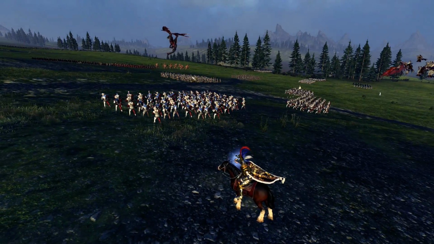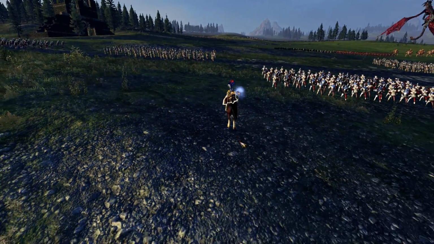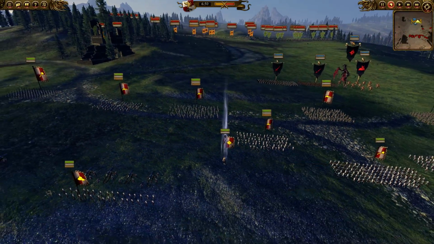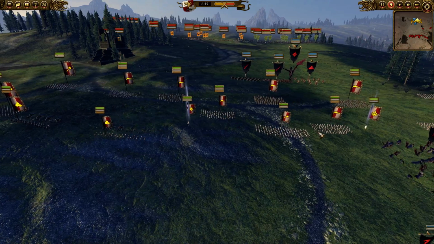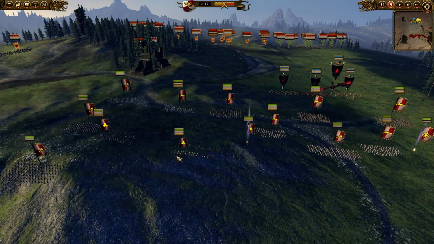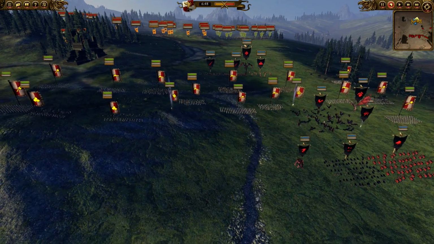I'm playing as the Empire. My ally is the Vampire Counts, who are facing off against the Beastmen and the Greenskins. I wanted to try a variation of the Pike and Shot with the free companies, so I have 3 free companies in the front. We have 4 handgunners, 1 Light Wizard, Carfrons on a horse, 2 cannons, 7 halberdiers, 3 on this side, 3 on this side, and then 1 in the middle.